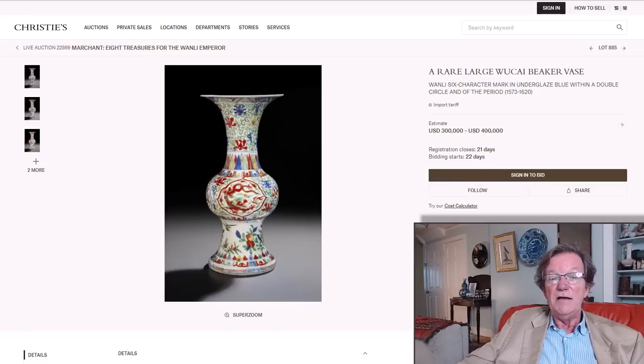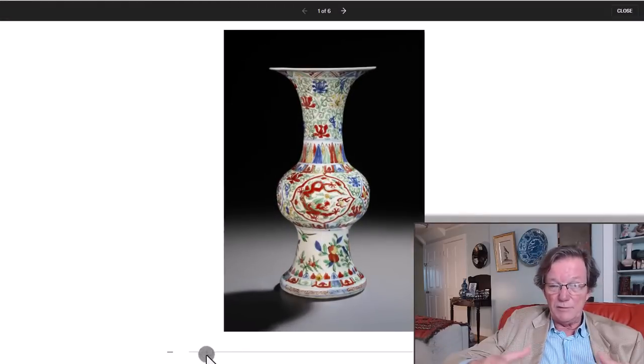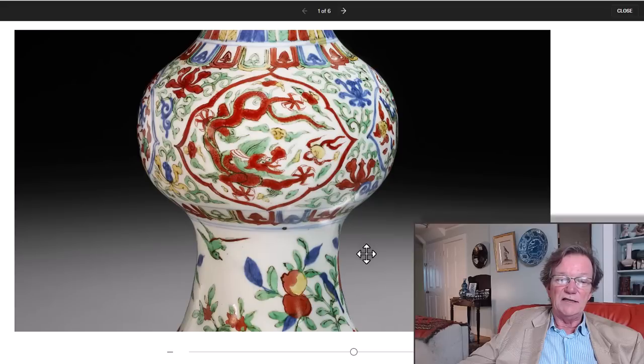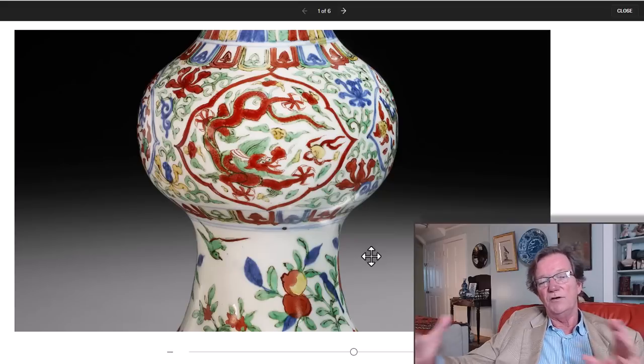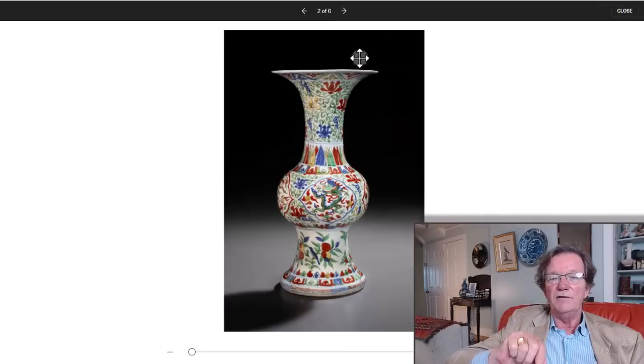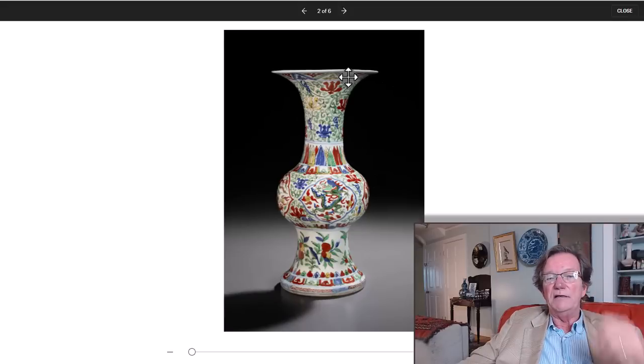And then this, the Gu form vase. This, of course, is a beautiful vase, about 15 inches tall, and it's a Gu form, a beaker vase, which is based on the early bronzes. It's an early bronze form. And what's interesting about this, as Sam was pointing out to me, was that the dragons on this has four dragons on these panels going around it, and two of them are chasing the flaming pearl of perfection. And then the other two are ascending upwards, so they're writhing up, rising up into the sky.